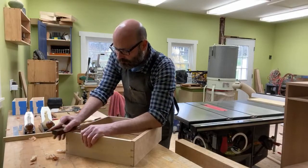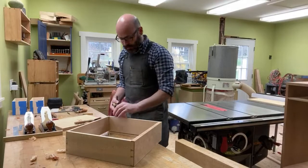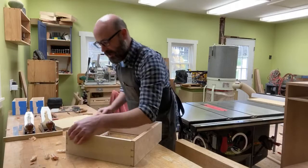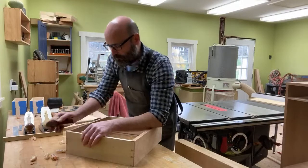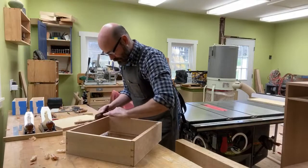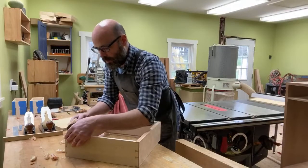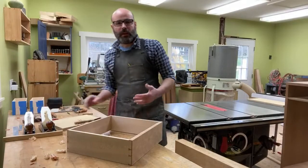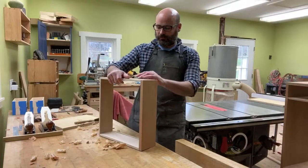It's not perfectly flush yet, but it's far enough down that I can move on with the fitting, and I'll come back. I can't do that. I gotta get it here now. That's good. Now, I will move the camera here in a minute to show you the next step.